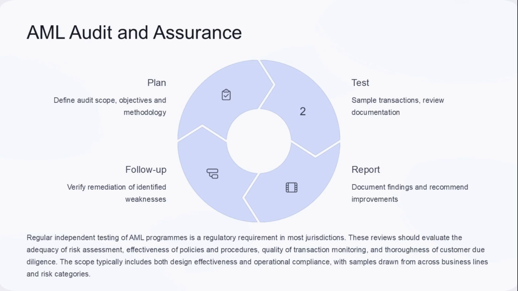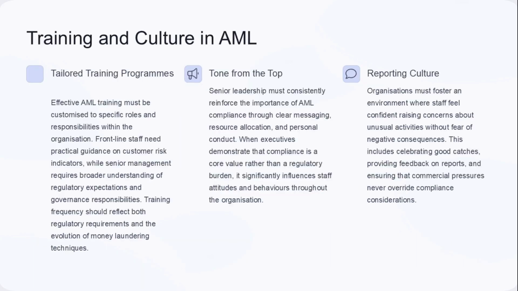These audits review the scope, objectives, and methodology, verifying remediation of identified weaknesses and documenting findings to enhance AML efforts across jurisdictions. Effective AML training must be tailored to specific roles, emphasizing the importance of compliance through clear messaging and resource allocation. A strong reporting culture encourages staff to raise concerns, fostering an environment where compliance is prioritized over commercial pressures.